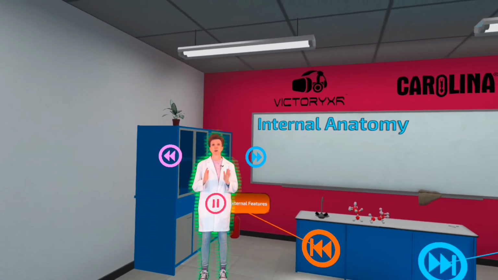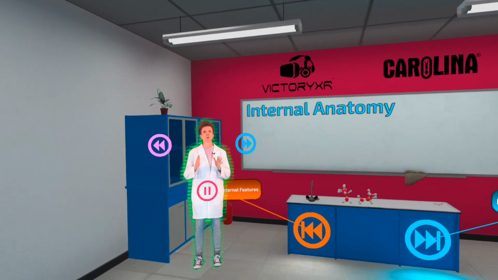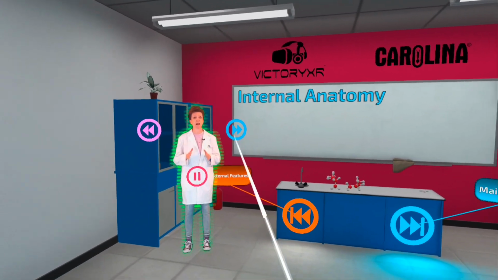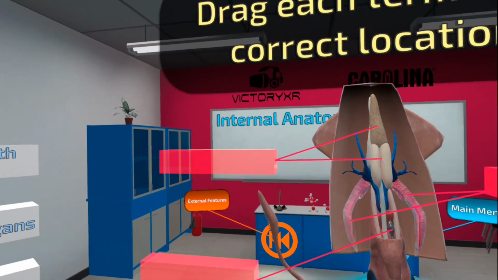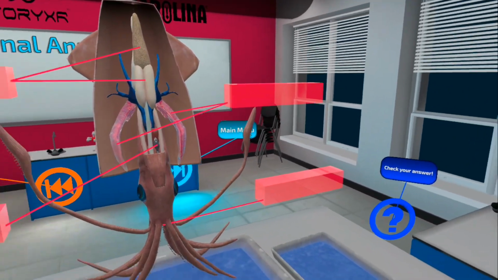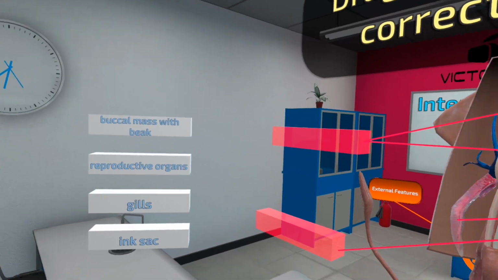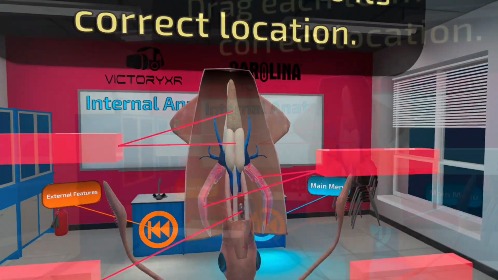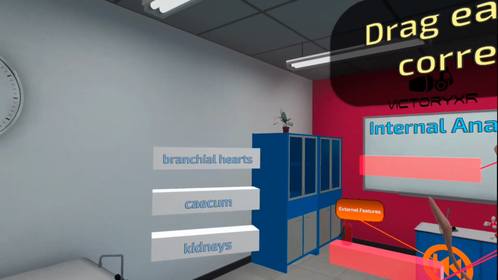We have completed our internal dissection. Good. Can we stop? Before we finish up, let's do a quick review of the anatomy. No review. We're not doing the quiz. I told you before, we're not doing the quiz. If I do check your answer, I've got to put the answers in, haven't I? It won't let me just go past it. We magically just filled that in. There we go. Oh my God, there's more.